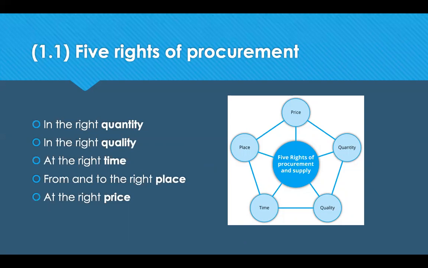In terms of the place, supplies need to be obtained from the right supplier and delivered to the right place. So to get it to the right place, you may have to be a bit more helpful in terms of the location. Don't just provide an address, but you might need a named contact, whether to go to the front of the building, the back of the building, and you may even have specific requirements like loading bays where certain vehicles are needed in order to load and offload easily.